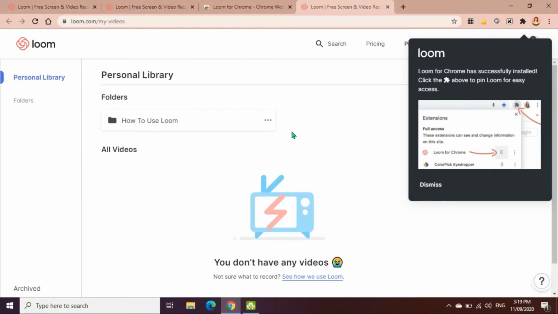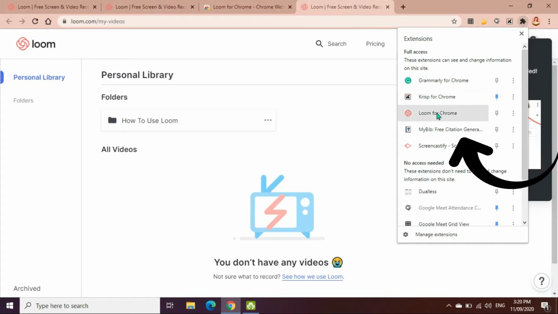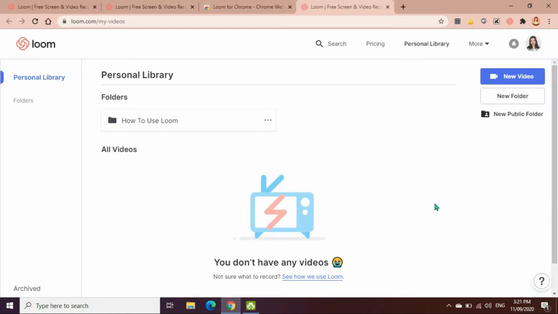So we're all set. I already added Loom as my Chrome extension and I was automatically directed to this site. So there are times na lalabas agad yung extension dito sa ating bar. However, since marami na akong na-add na Chrome extensions, lahat ng extensions na na-add ko can be seen here. So all I need to do is to click here and there you go. Nandito na yung extension ko na Loom for Chrome. So if I want it to appear on my tab, I just need to pin it. And nandito na siya sa tab. Now this is how your Loom library will look like.